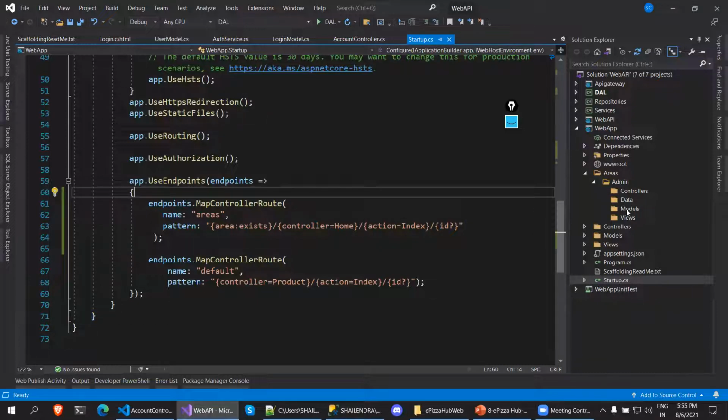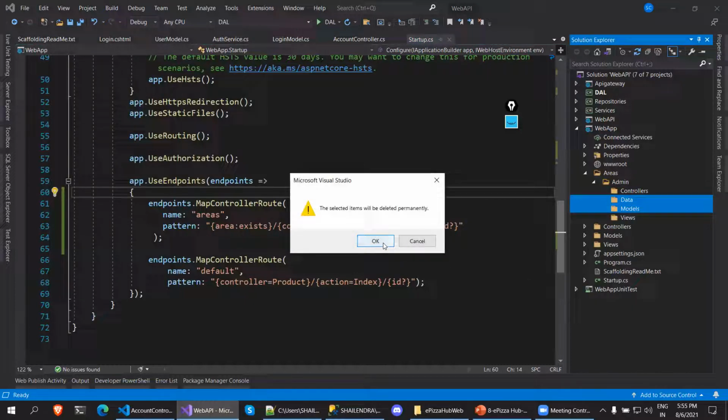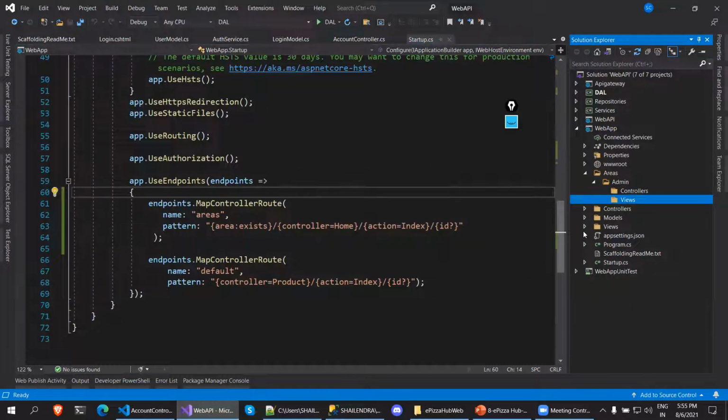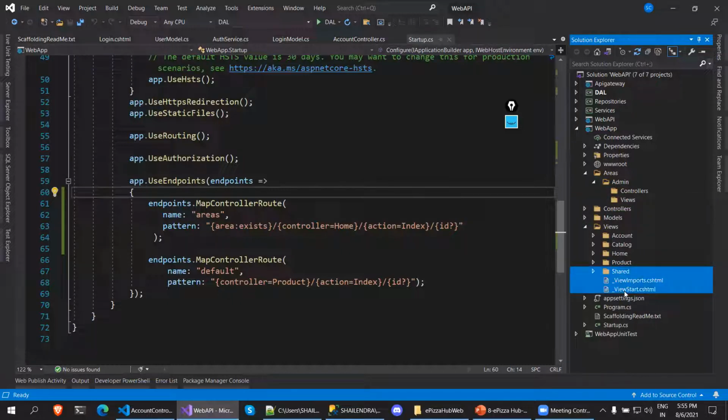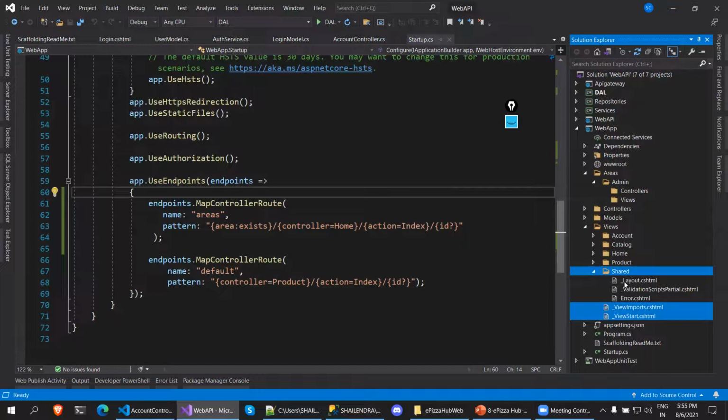So now if you look, we have here controllers and views. Let me remove data and models from here. And let's copy the shared folder and these two things. I'm just going to copy the shared folder and the files into this admin.